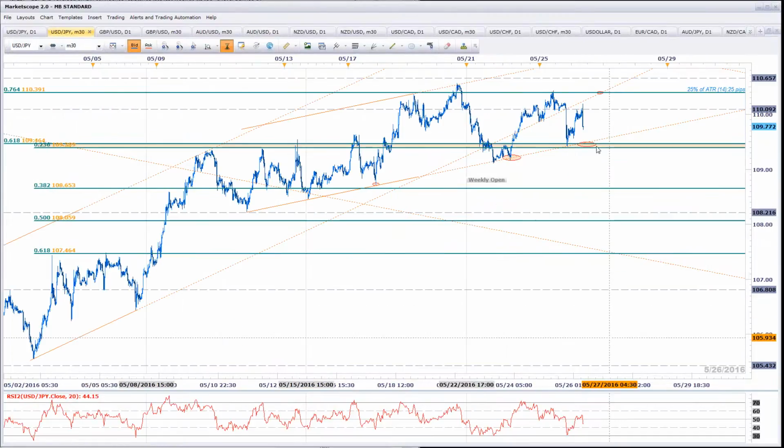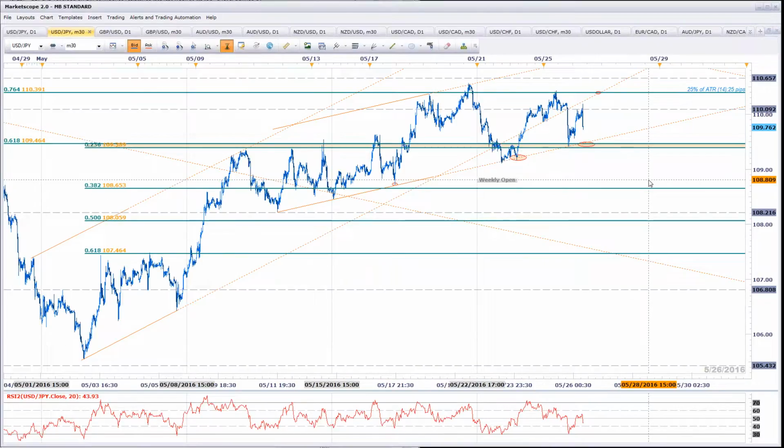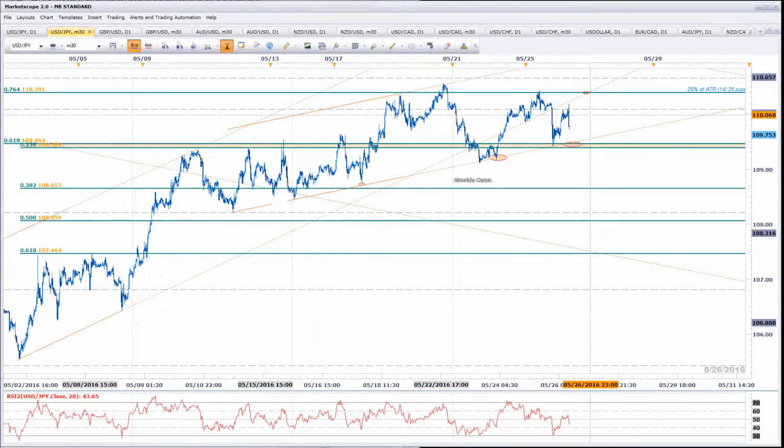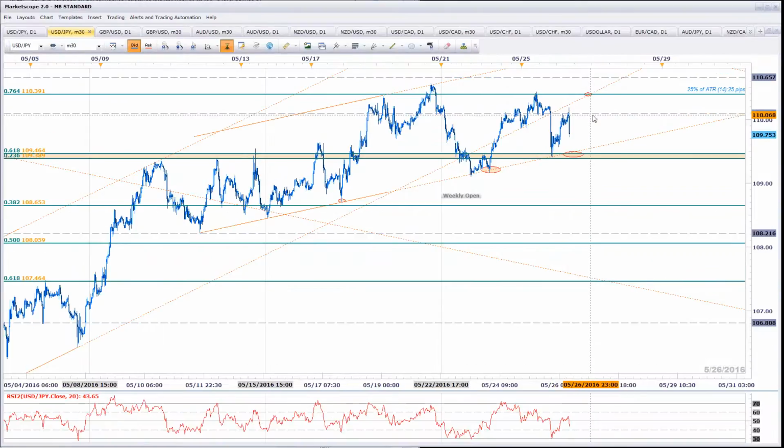She's an ugly trade. I haven't taken anything on dollar yen. Any yen trades I've been taking, I've been trying to take by way of sterling because I think I have a little bit more clarity on what the pound's doing. I still like dollar yen higher. It's just this is looking a little bit tired. We want to hold above this region. We need to clear 110.39, 110.40 here to get through the highs.